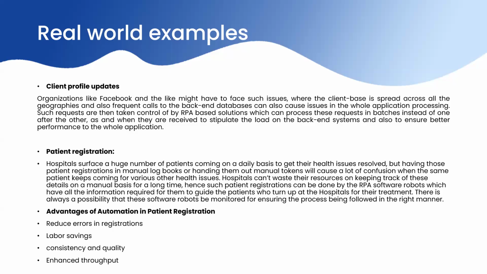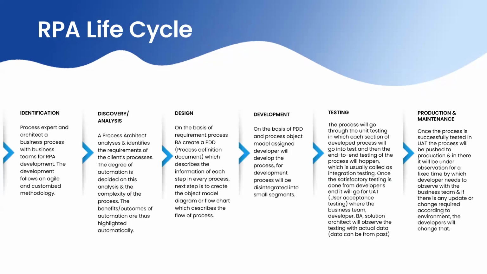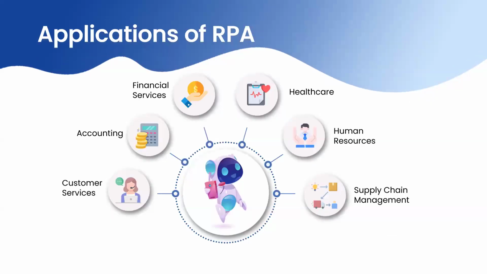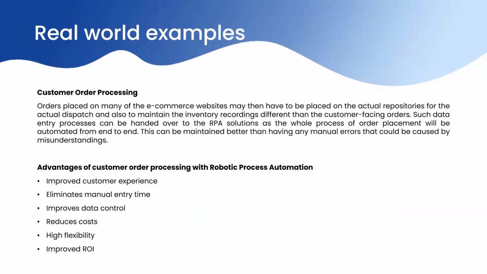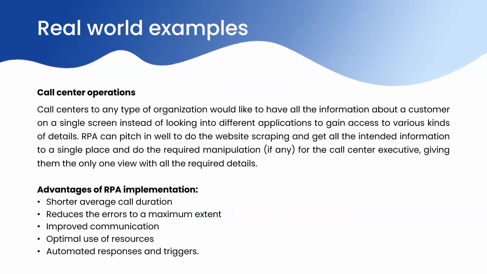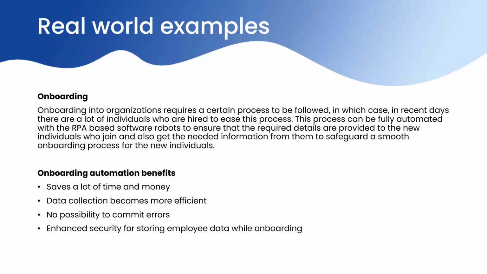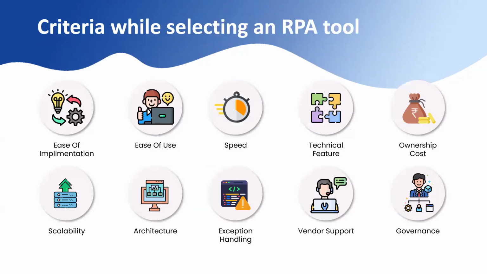Okay, patient registration, as I said in the initial phase when we were discussing healthcare, we saw Practo's example, right? Patient registration and this one. Okay, now the onboarding process. We saw the HR thing also in our application one, right? So let's talk about criteria while selecting an RPA tool.